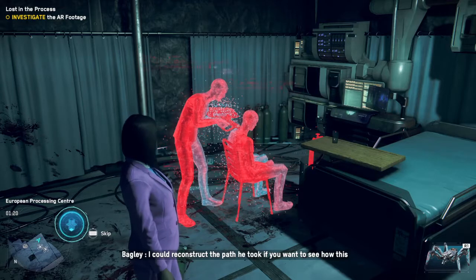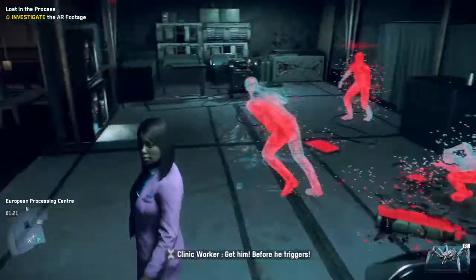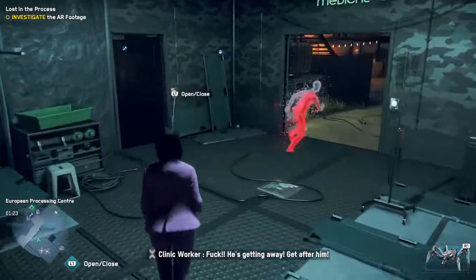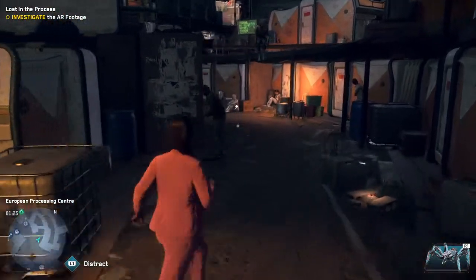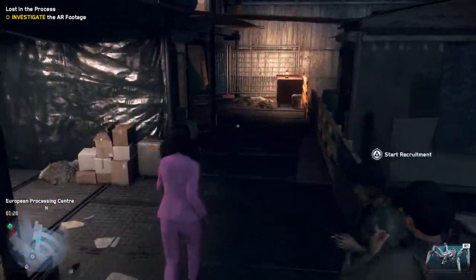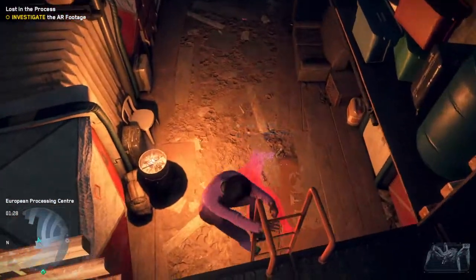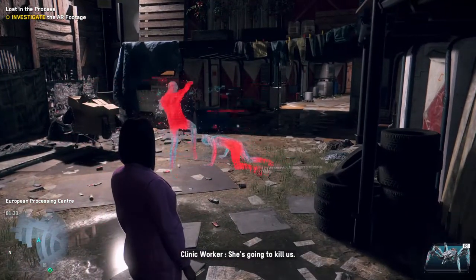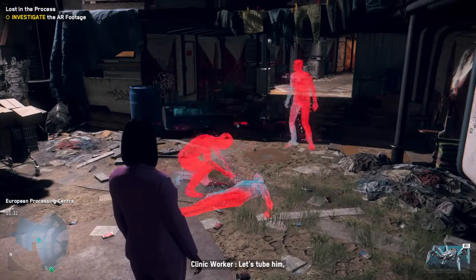I could reconstruct the path he took if you want to see how this cliffhanger gets resolved. Yeah. Don't lose him. He may have escaped. Get him! Before he triggers! Fuck! He's getting away! Get after him! Shit, they're catching up on him. Come on, Angel. You fuckers! He might bloody get away. Where's he gone? She's gonna kill us. Nah, it's fine. As long as it's not damaged, there'll be no waste. Demand's high with the new network. Guess you're right. Let's tube him, get him in the van, and out to the incinerator.